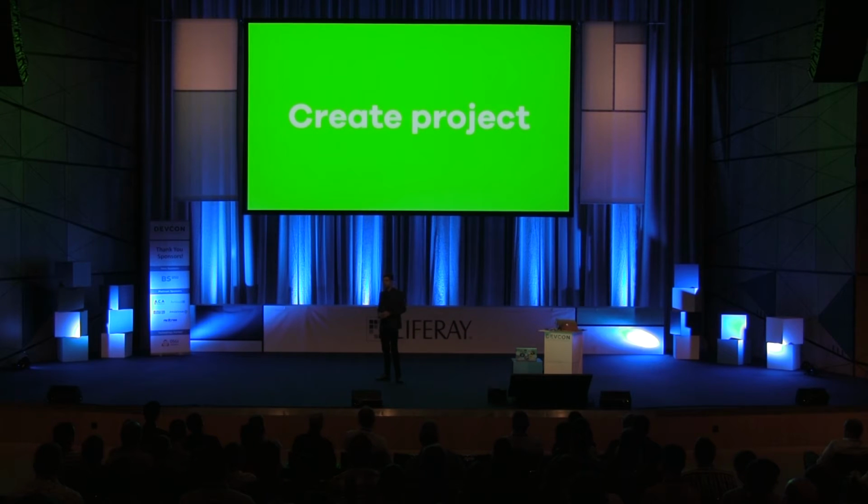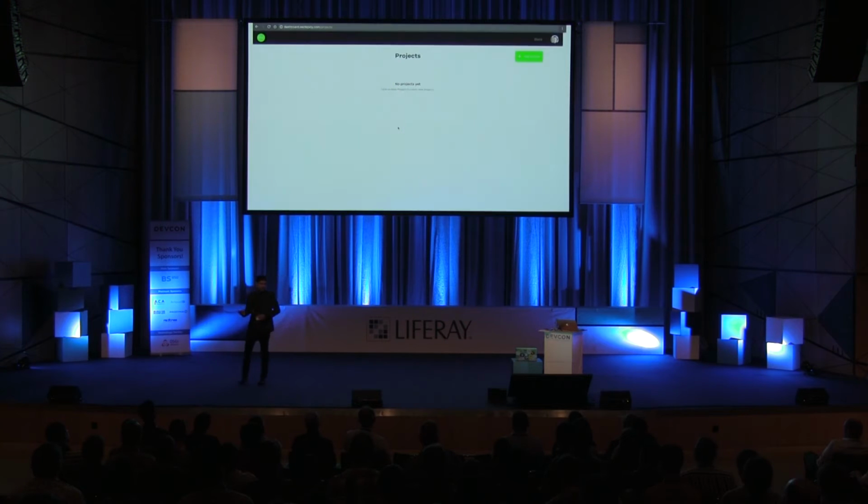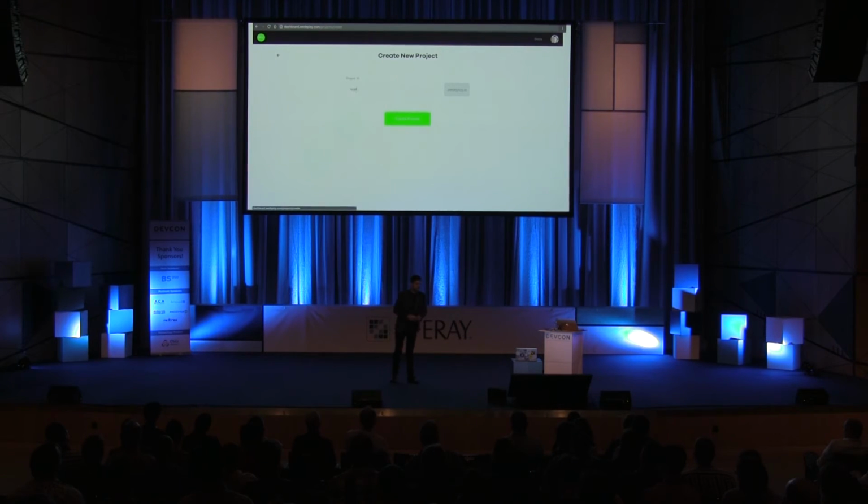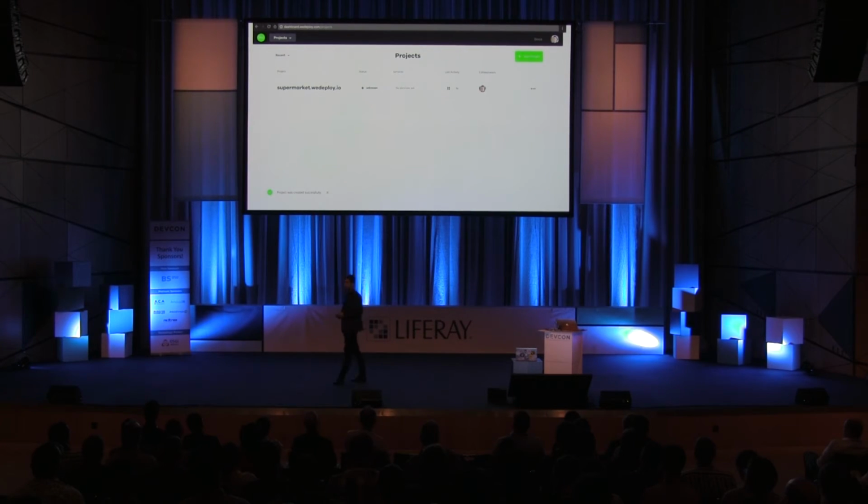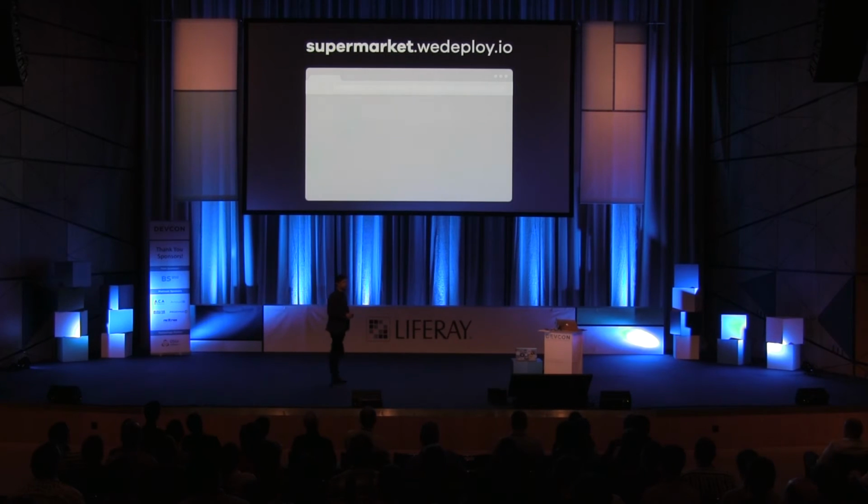The first thing you have to do, and most of you already saw how to create a project in Zeno's talk yesterday, but just to refresh your memory, you go to the dashboard, sign up, and that's WeDeploy. Then you can create a project. Let's create the supermarket project here. I just type supermarket, and in a few seconds it creates the project in the cloud. You may wonder why having a WeDeploy.io domain is good. You just created a computer in the cloud that gives you all the pre-set-up security and everything in the platform. So you have the project. Your project is empty, of course. You just created it and allocated the domain on the internet.